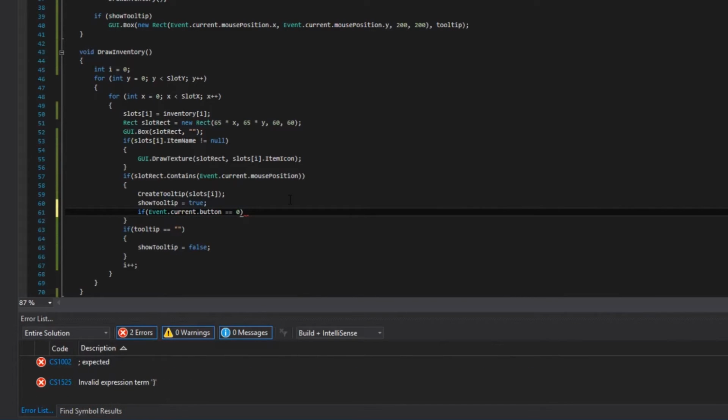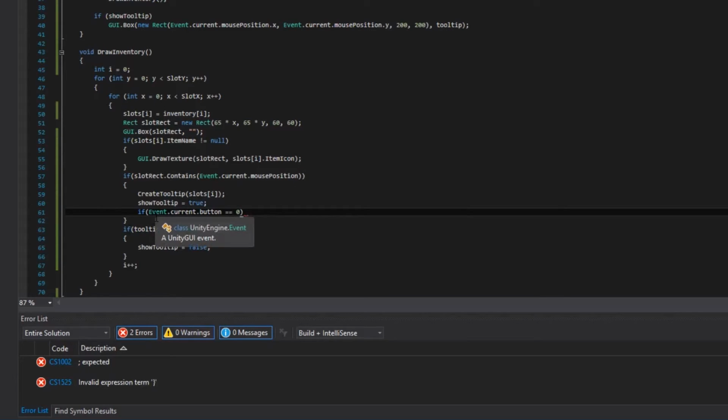Just like the shoot script, we want to check if the left mouse button is down, which corresponds to the 0 key. Here it also corresponds to the left mouse button as the 0 key.